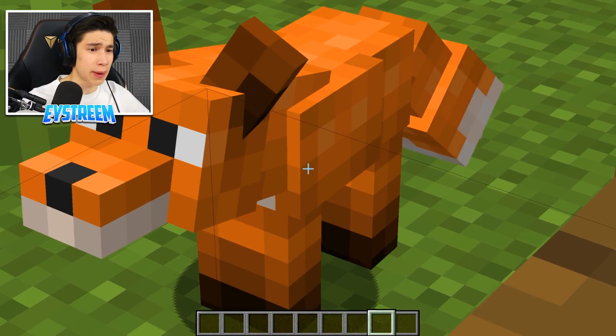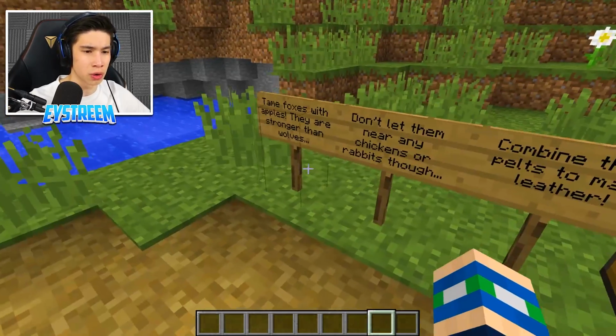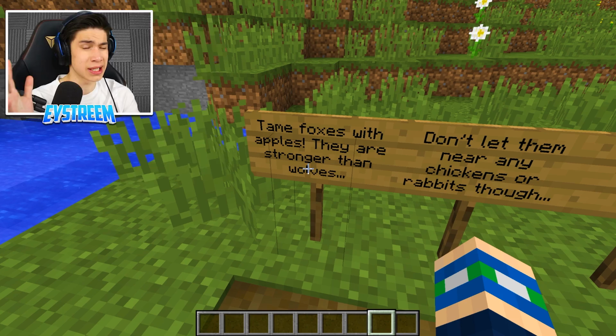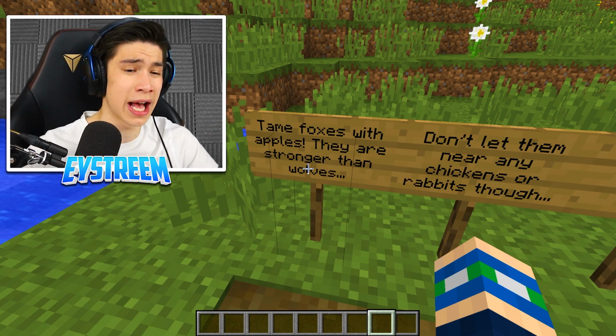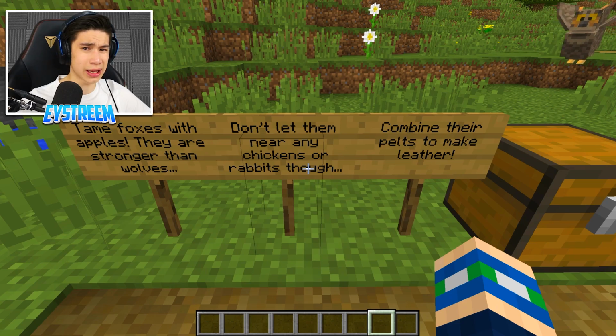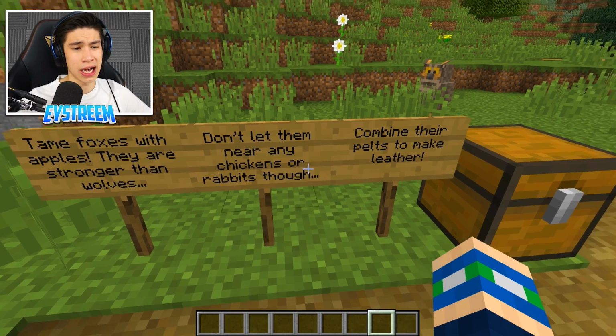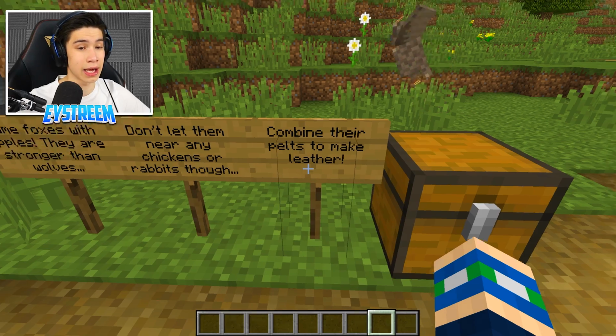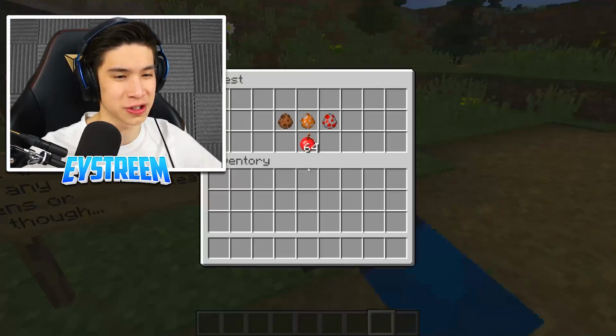So now we have the other type of foxes, but these ones are still pretty cool as well, because these foxes can be tamed with apples, whereas regular foxes, the taming process is very difficult and they don't really help you very much, whereas these ones are actually stronger than wolves. However, you don't want to let them near any chickens or rabbits, because you'll see why in a sec, guys. And you can combine their pelts to make leather, and Mr. Owl's come to check out the foxes as well.